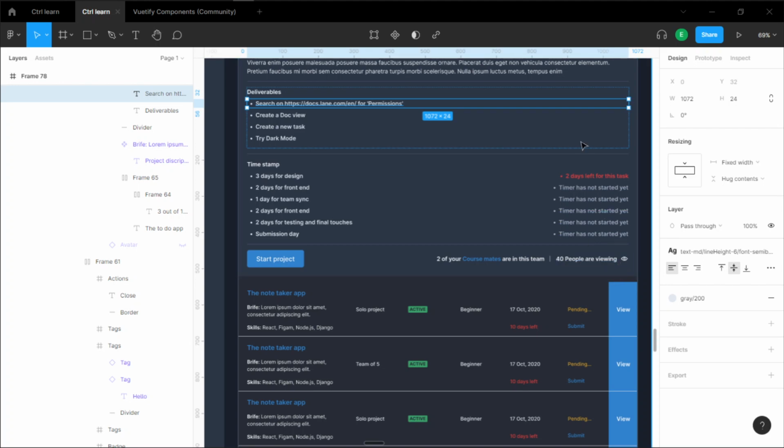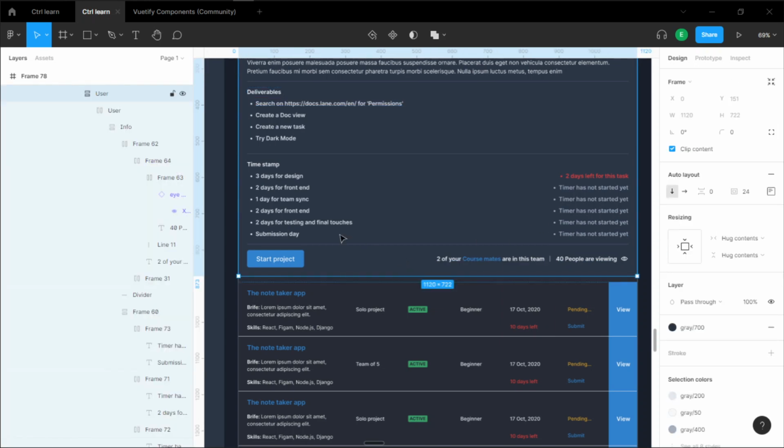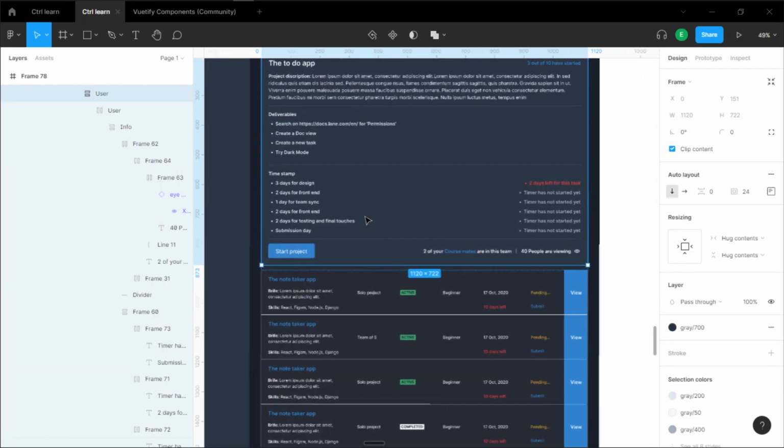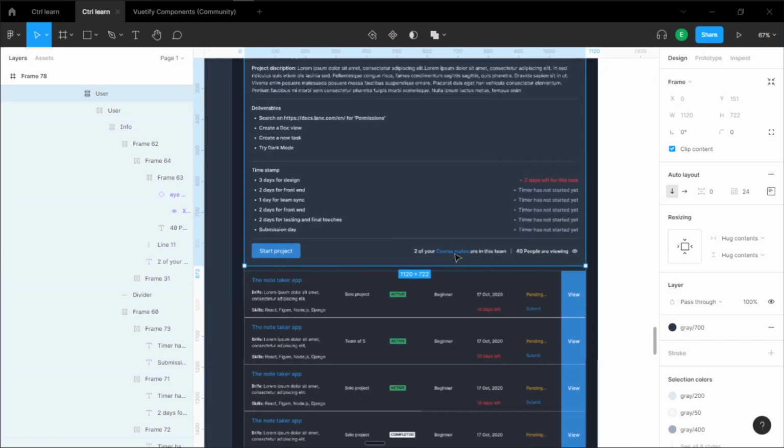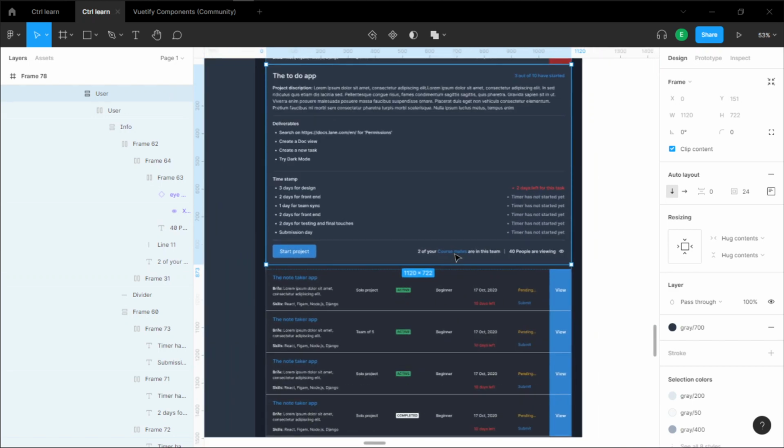These are 40 people viewing this project at the same time, so they know the number of people viewing it at the same time, so they can make better decisions on whether they should go for this project or not. So if 2 of their classmates are already in the project, maybe front-end devs in the same front-end track are already in this project, they can easily know from here that 2 of your classmates are in this project. This helps them know that if I join this project, I'm going to work with more people that I know, that will help me learn, or that wouldn't help me learn. They get to make their decision.